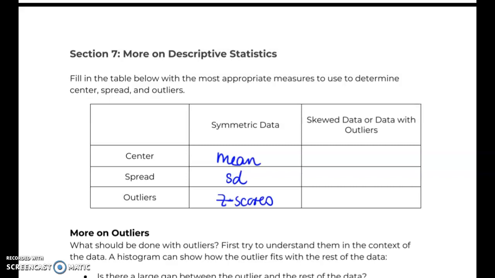For our skewed data, our measure of center is the median because it is not affected by outliers. The measure of spread is the IQR. Again, for calculating the IQR, you're going to first have to find the median and then find the midpoint again by finding Q1 and Q3. When we're looking at outliers, we generally use the 1.5 IQR rule in order to identify our outliers, and we can see those on a modified box plot.